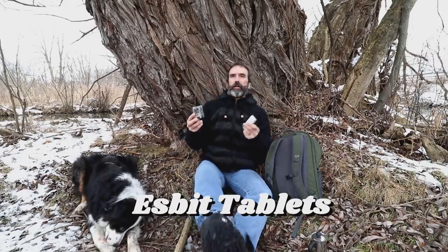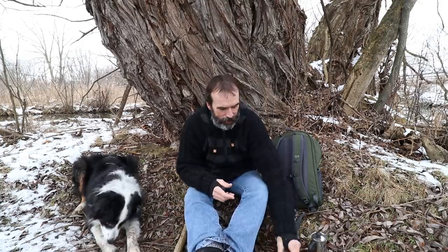Oh my goodness, that's crazy. It'll be cute just to sit on the shelf. But I think what I'm going to do is pack it up, put it in my glove compartment with a couple of Esbit stoves — that's a little emergency coffee maker. So I got some twigs and we got a little fire going.